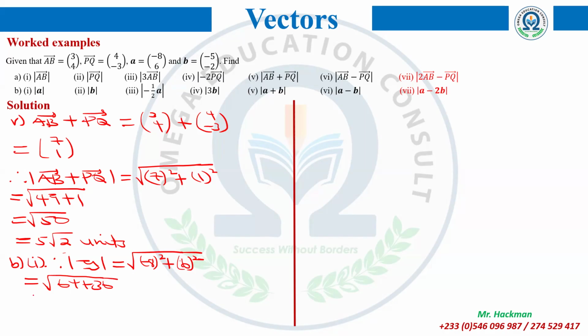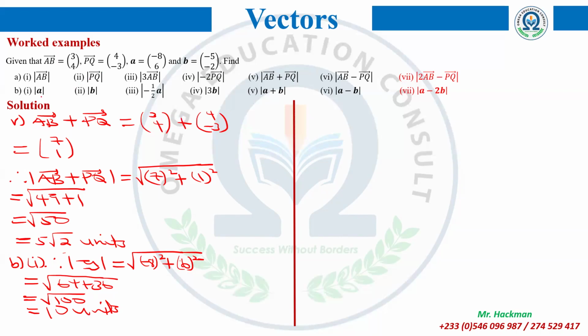Okay, I guess we are going to get a pretty value. I can see that. So root of what? 100. Which will give us 10. But 10 what? Units. As simple as that. I guess my point is well made. So that will be it for that one. So it's basically the same thing that we are doing, only that here the vectors came in the special notation form. So when you are writing it, you have to be very careful, in the sense that you don't forget your tilde or tildes. Don't forget to indicate your tildes below your A and the B.